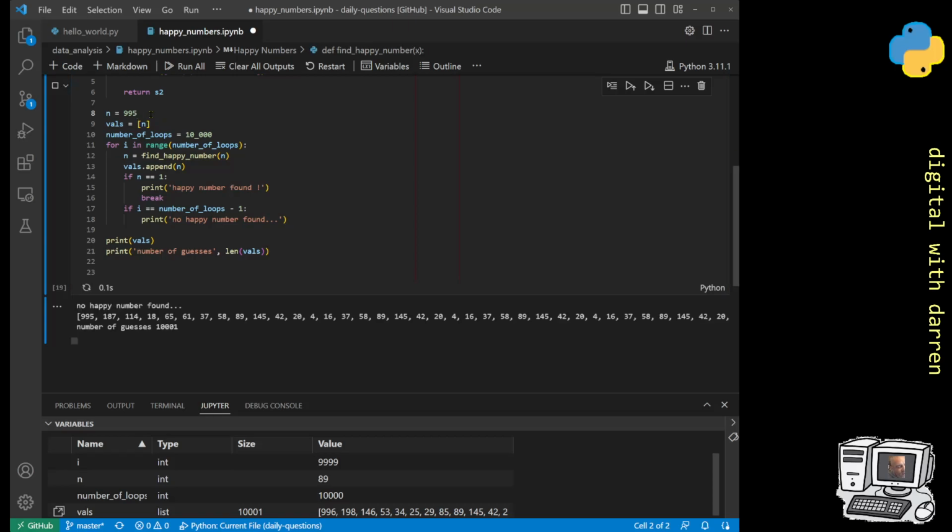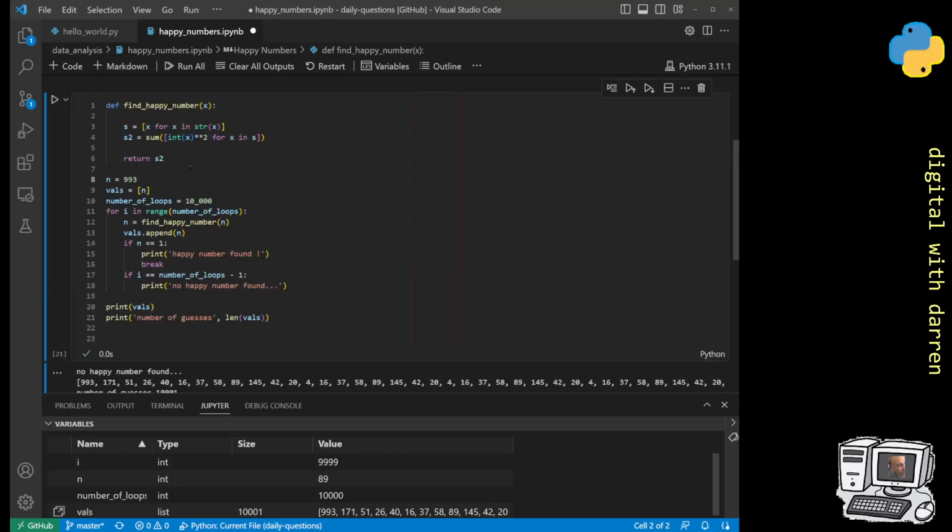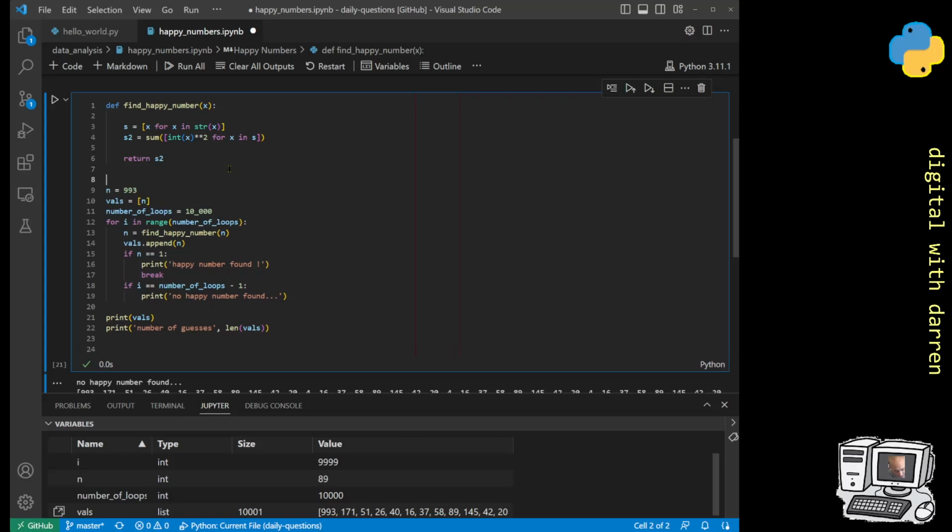Does 995 find a happy number? No. And does 994 find a happy number? No. And you can see here that the first thing that I'm doing is basically 993. I'm iterating through this manually, and straight away we might be thinking, if we're doing that kind of thing, that maybe we can make another function. So def, we could say do the loops.